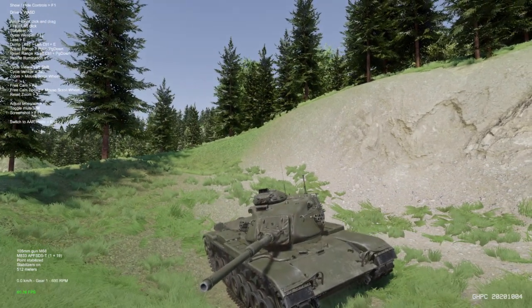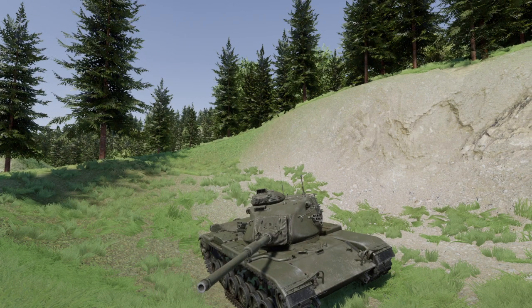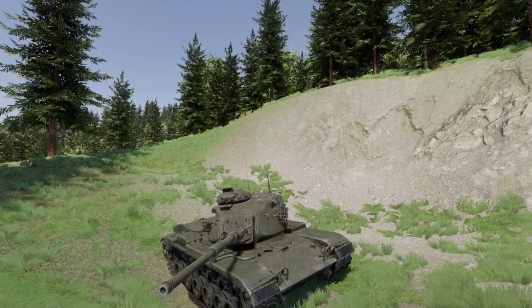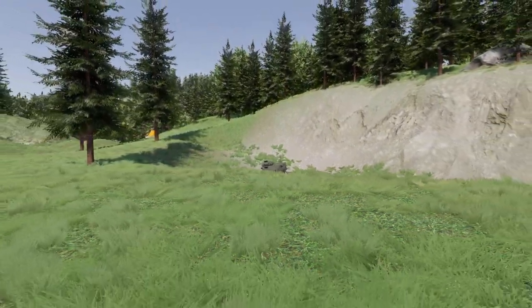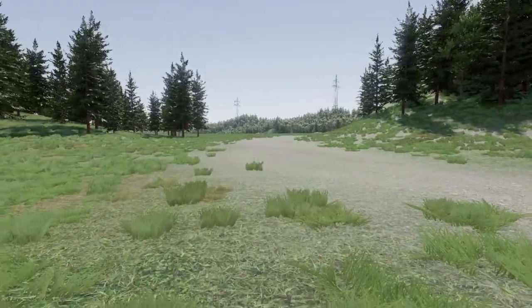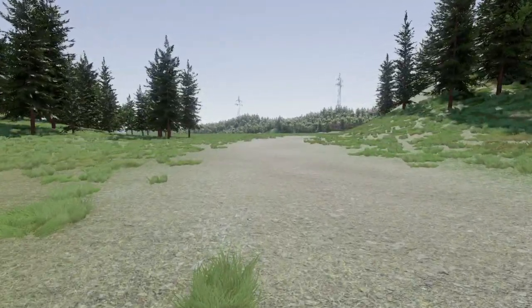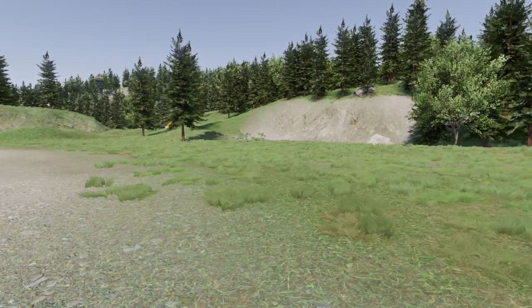The reason you'd use this position is when you're reloading your gun and you're still tracking targets, or when you have an ambush set up. There's also another position called a safe position, and that is where the vehicle is completely non-exposed.